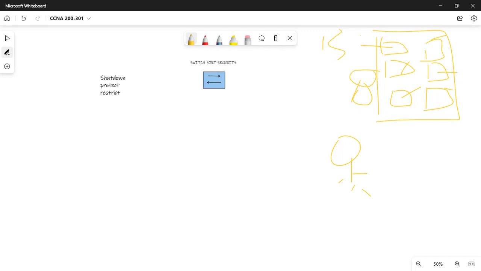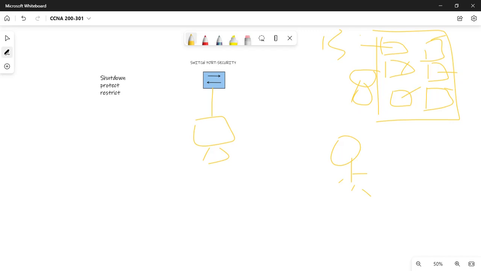There is no point of being in a network without implementing some security measures on that network. So port security is one of the security measures that we implement on the OSI level, on layer 2, to limit the number of devices that will be connected on a specific port.